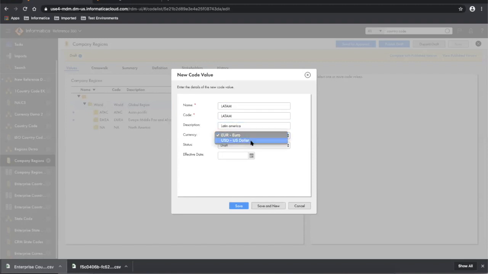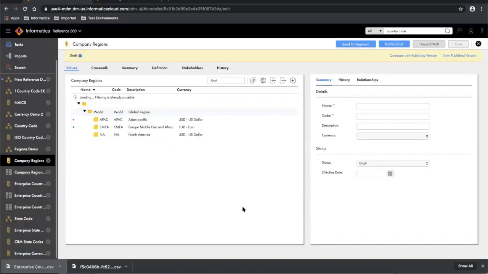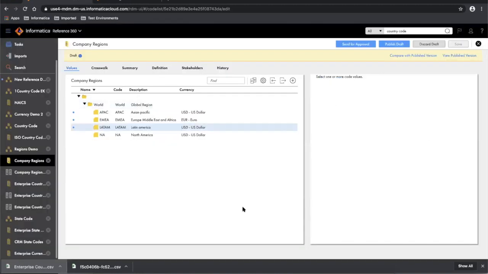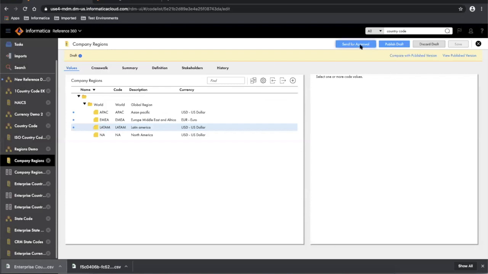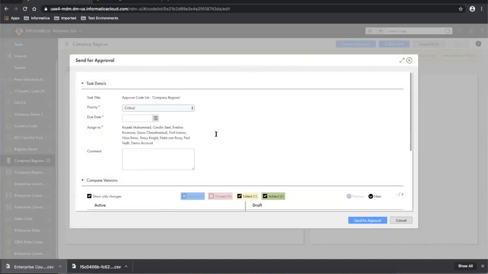Okay, and I will also use US dollars as currency. Good. Now I can see all the changes that I've made. And I can send again for approval.